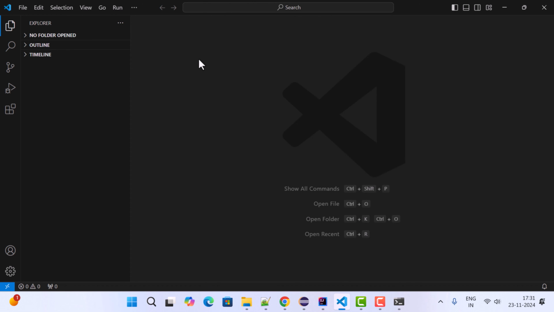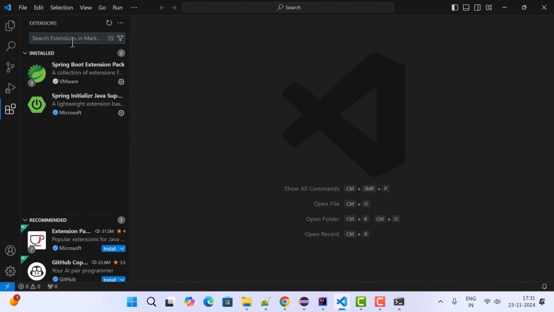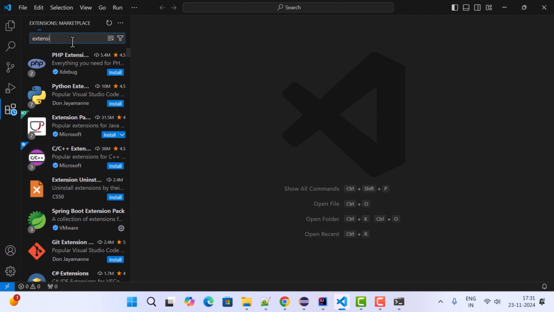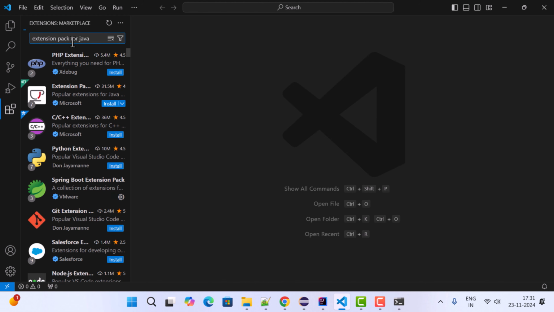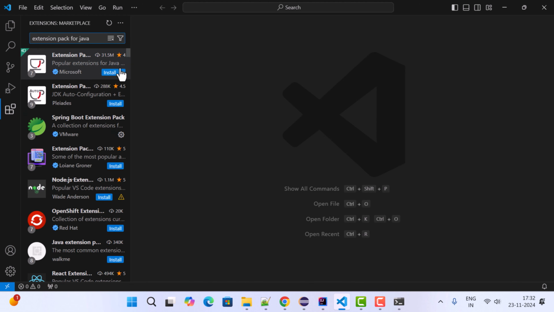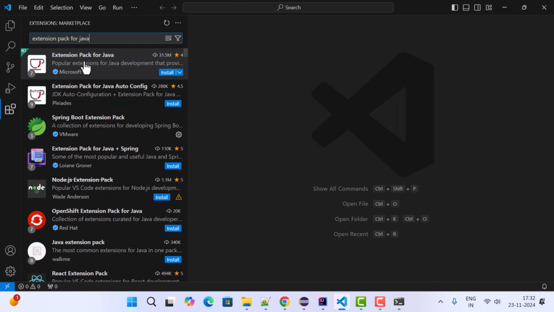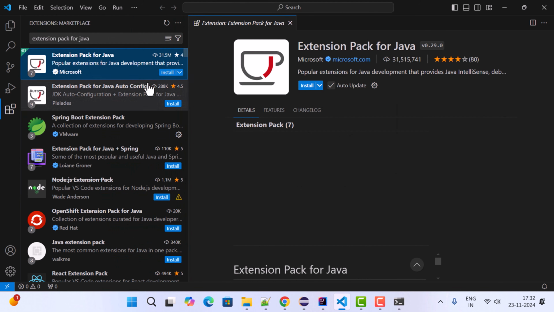Well, in order to create a Maven project in VS Code IDE, first we need to install the extension. So go to the extensions tab over here, and search for the extension pack for Java, and just click on it.